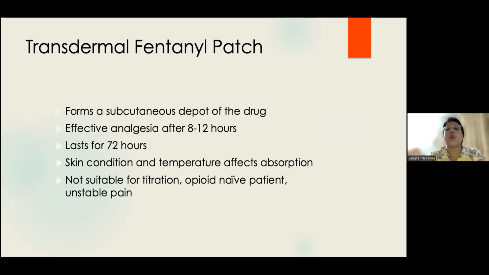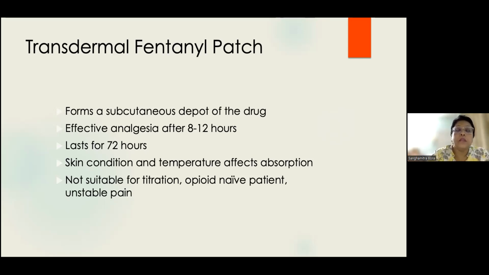Now, we are talking about the transdermal fentanyl patch because that is what is circulating in the market. When you put the fentanyl patch on a hairless area of the patient's body, it forms a subcutaneous depot, and unfortunately, the peak is reached only after 8 to 12 hours, not before that. Since it is lipophilic, it has a slower action, and the depot starts effective analgesia only after 8 to 12 hours. That analgesia will then last for another 72 hours.